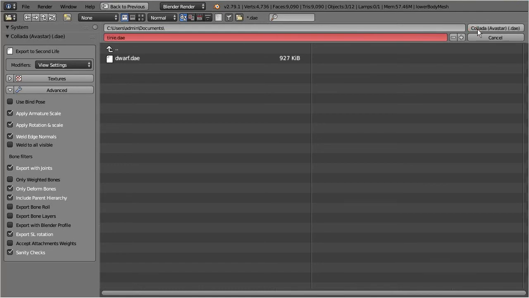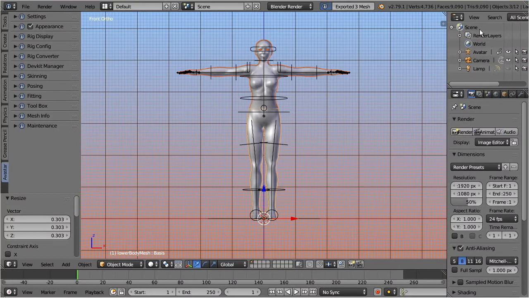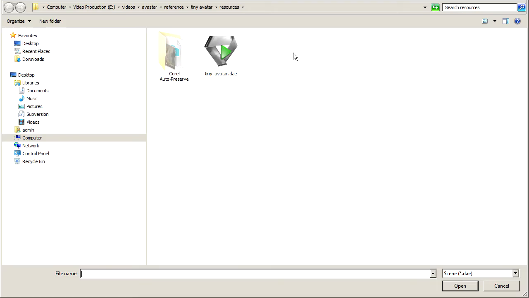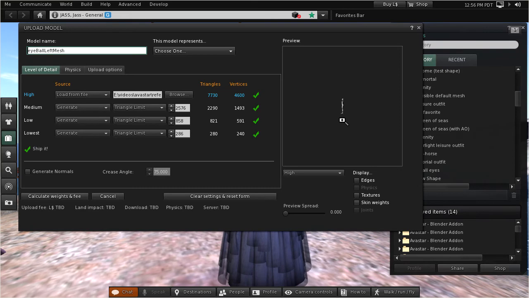However, this is not yet the end of the story. We also need to do one more thing in the Second Life Mesh importer. After we have opened the mesh, we can check its look in the preview window. We also can enable the preview of the skin weights and joints here. But keep in mind that enabling joints and weights in the previewer is only good for inspection. But this alone will not upload the data.